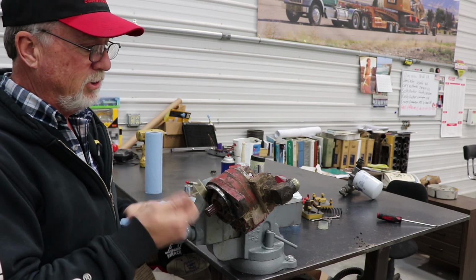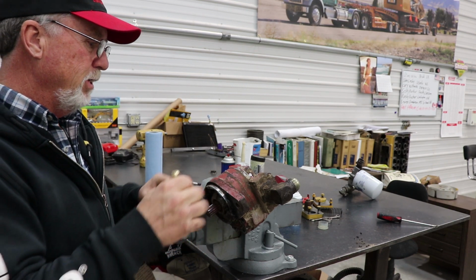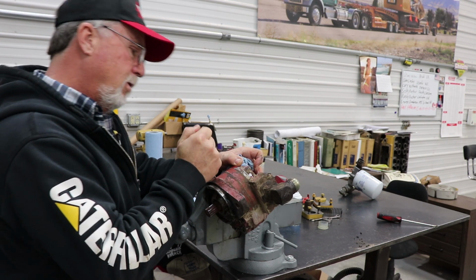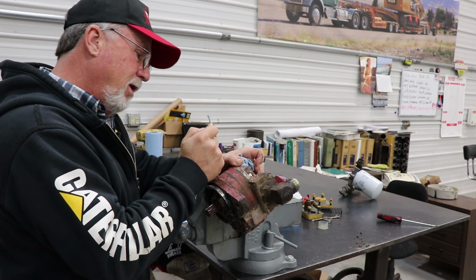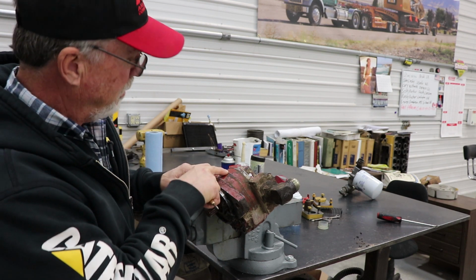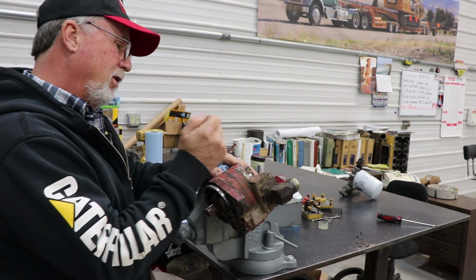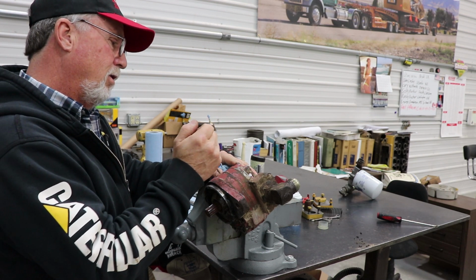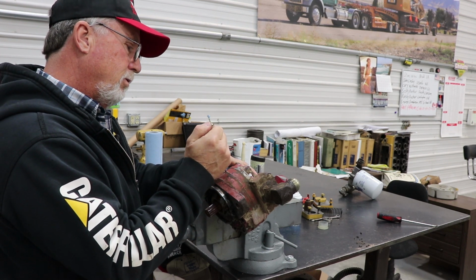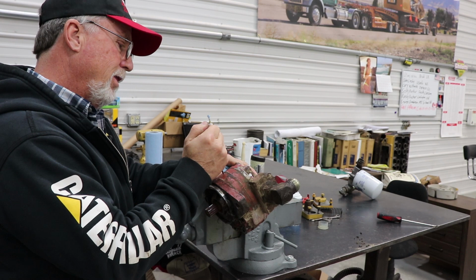But one of the things you want to do, just to save yourself some aggravation, is to mark the sections on the pump with a center punch so you know how they go back together. So I'll put one on the main housing here, and then this one right here I'll put one to line it up. And it looks like we've got possibly, I don't know if this is a center plate, doesn't feel like it, but I'll mark it too, that'll tell me that goes up. I think that's just a parting line, but I'm not sure. So I'll put one there, one here, so I know to line those up that way.